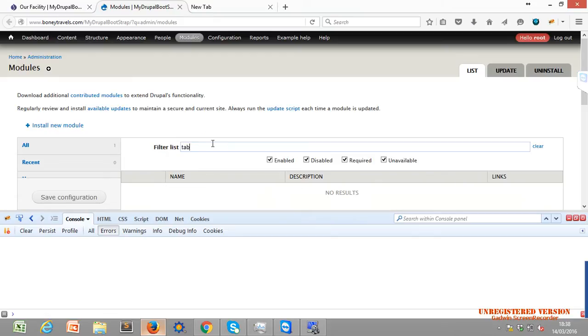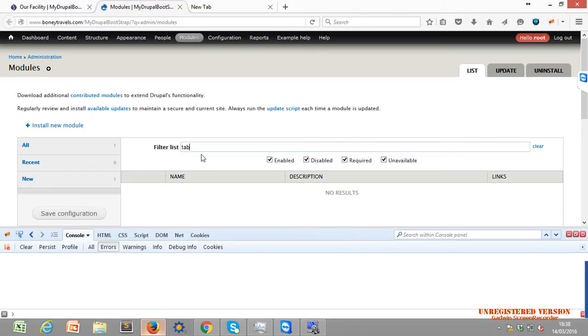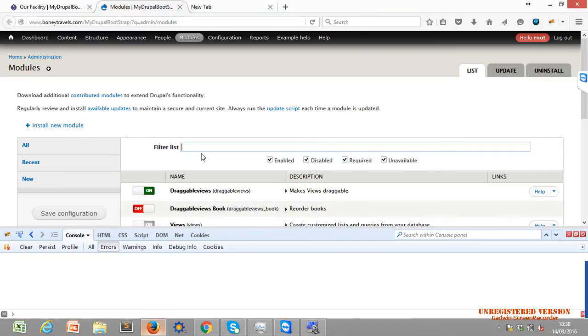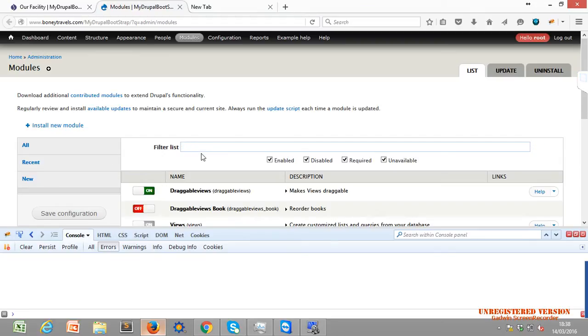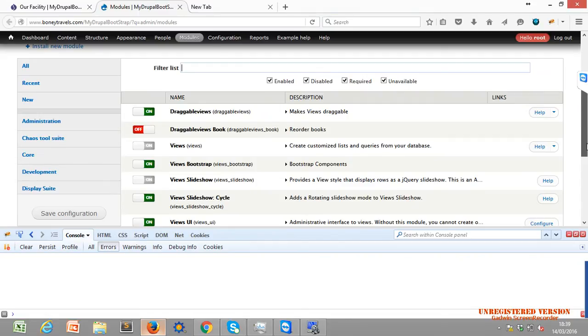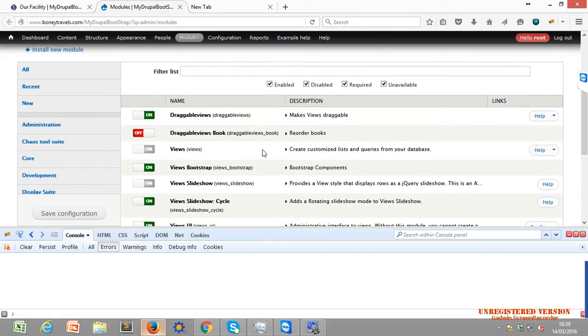Okay, maybe that is the issue of jQuery version. The jQuery updater is not there also. Actually, I just tried to find out that error, but I couldn't get this error.